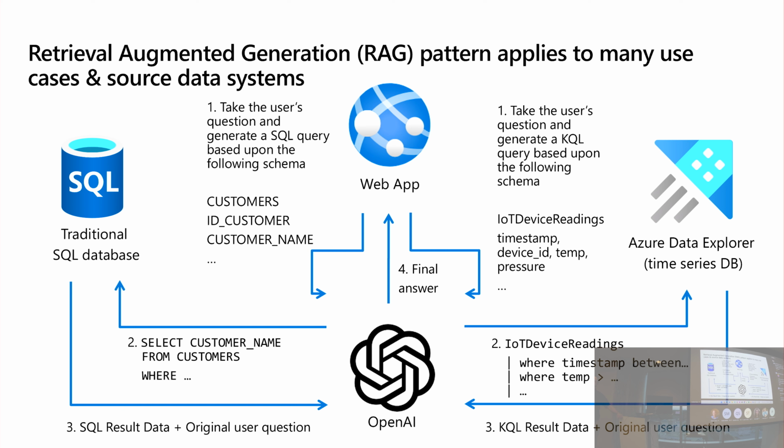So I was asking about the data, I guess, in step 3, the SQL result data. How you pass that data? Is it comma-separated, CSV? It doesn't matter. That's the coolest part of all. And I'm going to show you this when I show you the planner. OpenAI was trained on the internet. And the internet includes how to parse JSON files and how to parse CSV files and tab separated files and all the other different kinds of file formats. So there's a really good chance that it can parse it all by itself.